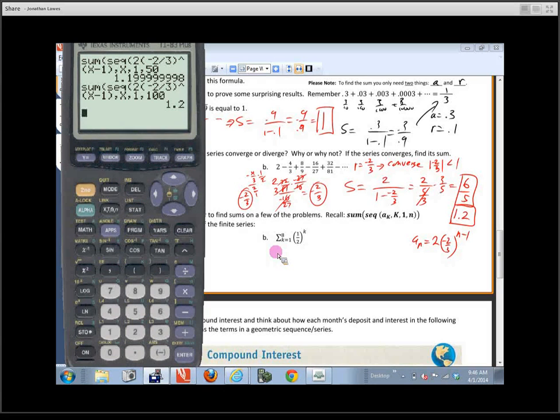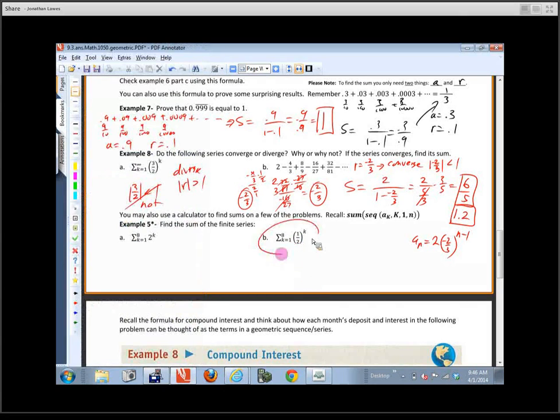Got it? Okay. Would you put this one in your calculator? It's a finite one. It'll do that pretty quickly. It's going to add up the first 8 terms of that 1/2, 1/4, 1/8, 1/16, and so forth. It should give you a kind of ugly looking decimal. See if you can change it to a fraction and see if it confirms the answer we got a minute ago.